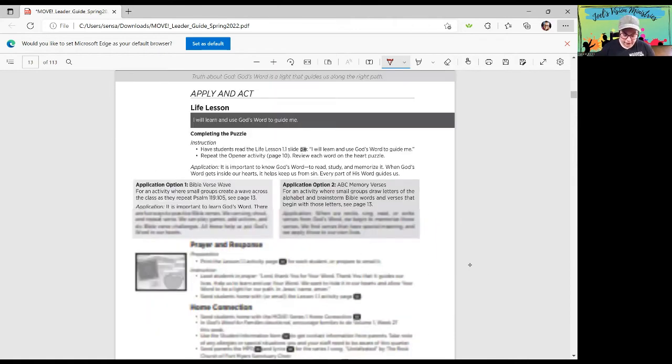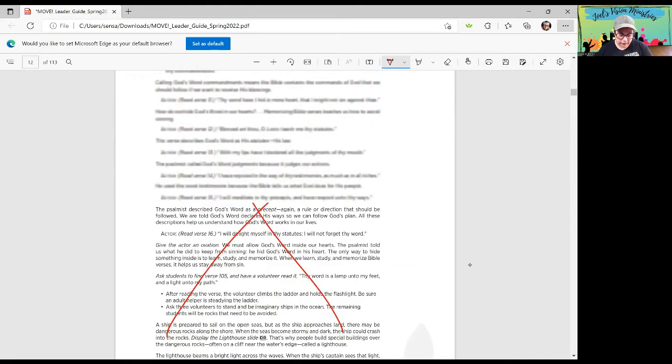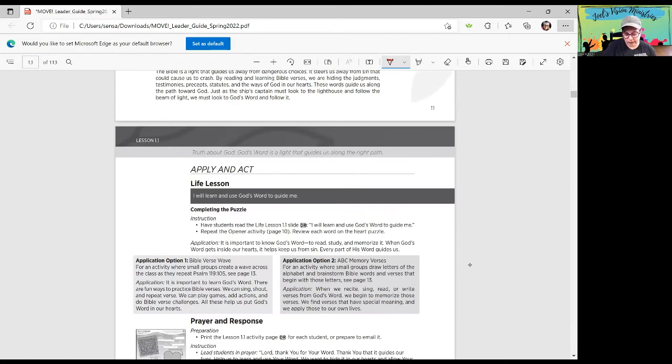Then we have the apply and act at the end. The thing that I really like about this is where you really apply it to the kids, because in using the Bible stories, they must and need to learn the Bible stories. But what is it benefiting them if we don't show them how to apply it to their life today?